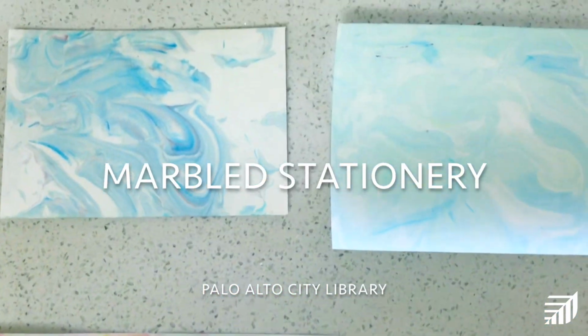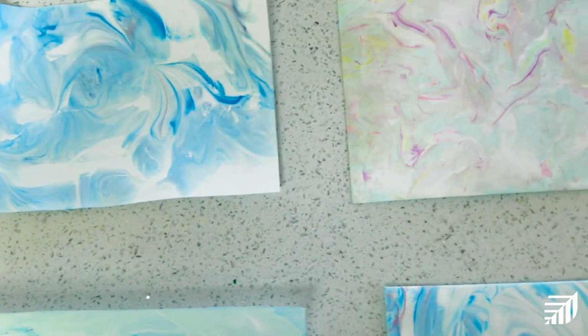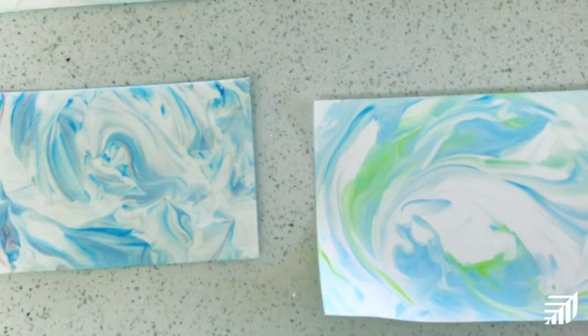Hello, this is Doris. I'm a librarian at the Palo Alto City Library, and today I'm going to show you how you can use shaving cream to create really cool marbled stationery.